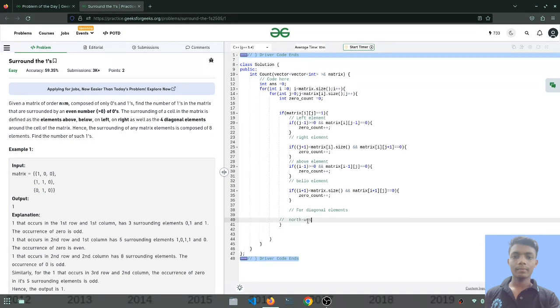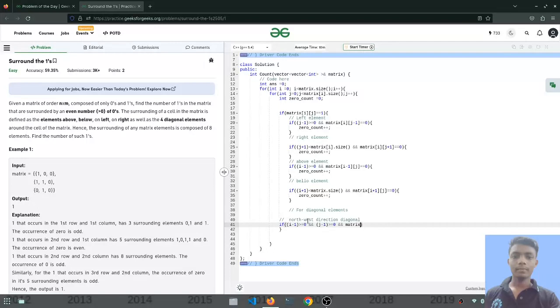Northwest direction: for the northwest direction diagonal element, if I minus 1 greater than or equal to 0 and j minus 1 greater than or equal to 0 and matrix of I minus 1, j minus 1 is equal to 0, then we will increase the zero count.